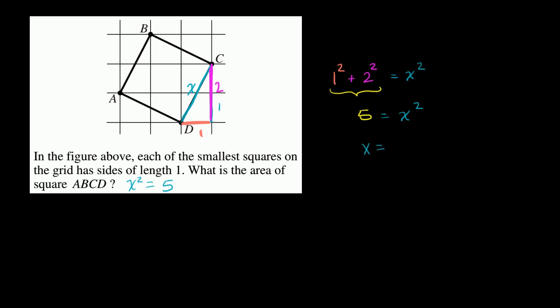Now, you could say, well, okay, what is x? X is equal to the square root of 5, the principal root of 5. We only care about the positive square root since we're thinking about a distance. And then x times x is the area. So let me write this down. The area is equal to x times x, which is the square root of 5 times the square root of 5, which is equal to 5. So you could have figured it out right at this point, or you could have solved for x and then multiplied it by itself again and then gotten back to the 5.